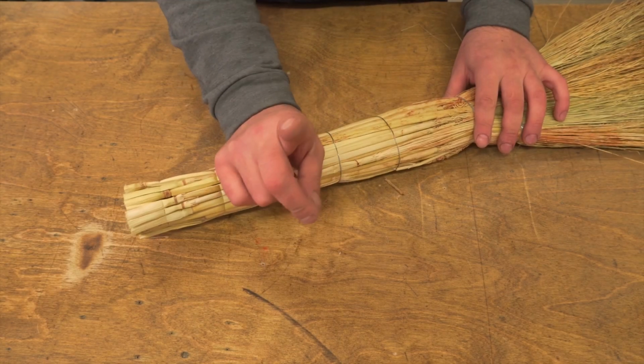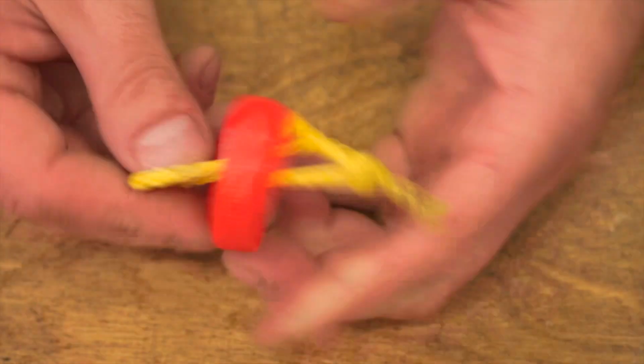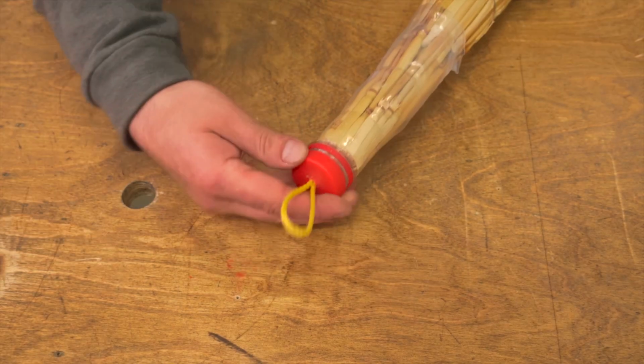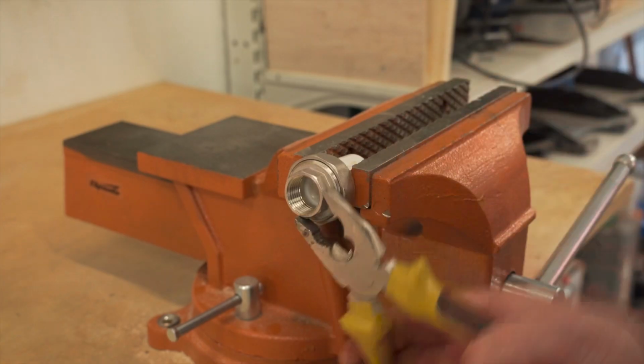Next, we'll make a handle that keeps our broom from falling apart. Cut off the bottom of a plastic bottle and pass a cord through the cap and tie a knot like so. Put the bottle around the end of the broom and shrink the plastic using a heat gun. Now screw on the cap. After some sweeping, we can hang it up when we're done.